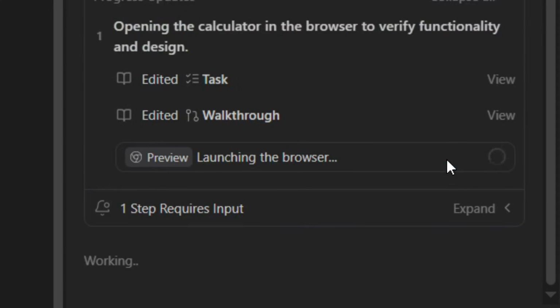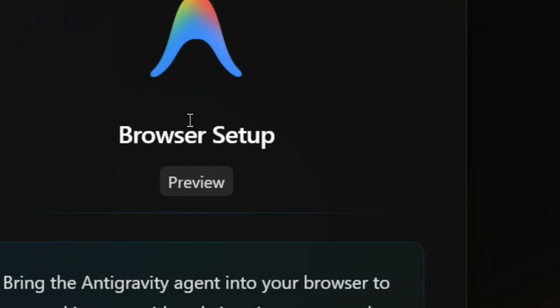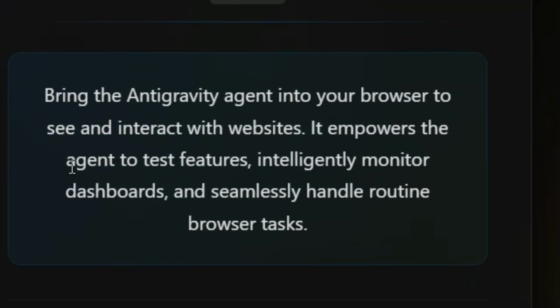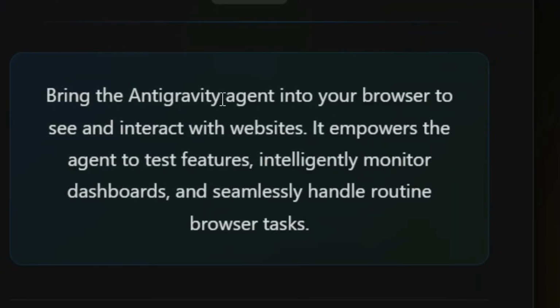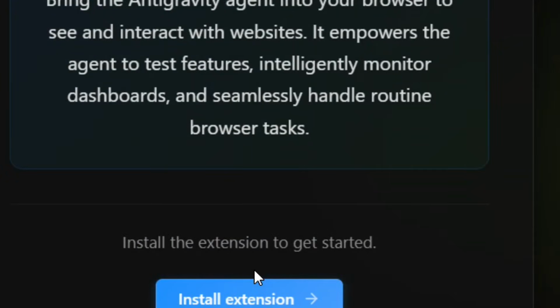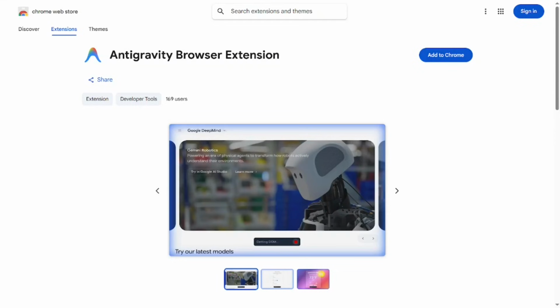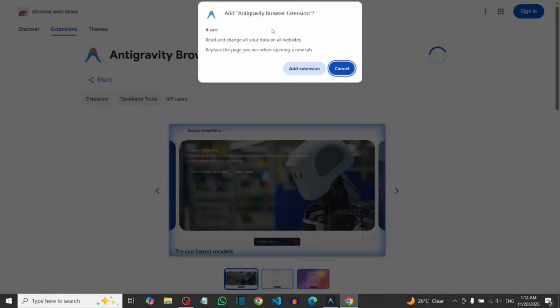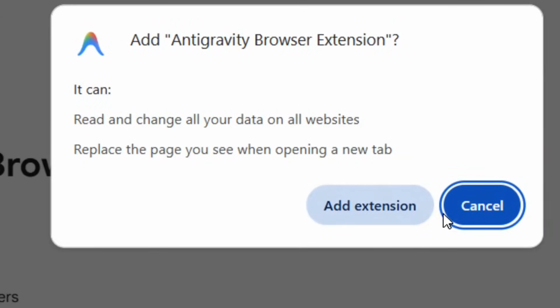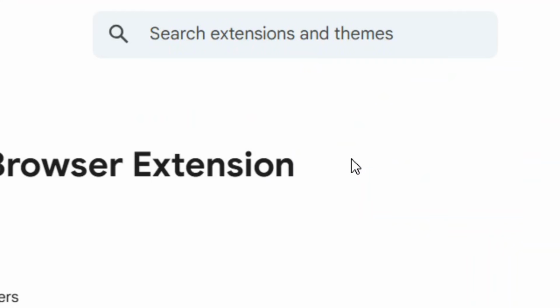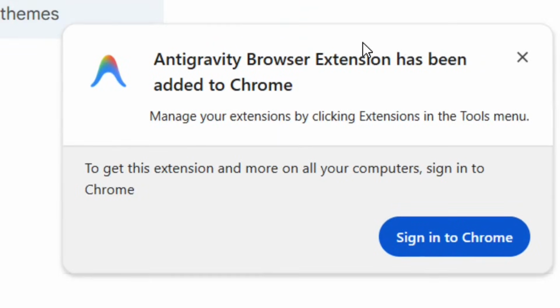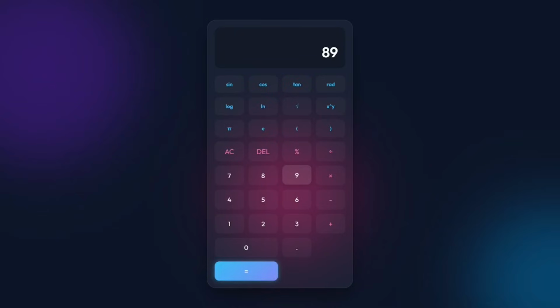Now when you click on the setup, Gemini is automatically going to open our browser, and then we have to install the Chrome extension so that Gemini can use it. Okay, so click on install extension, and it will bring you right here to the extension whereby you can simply click on add Chrome extension. So from here we have to simply click on add extension. When you click on add extension, it is going to install, and then it is going to sign in directly into the Chrome. Okay, and it is going to give Gemini access to use our Chrome browser.